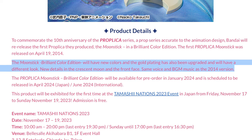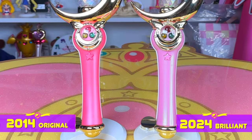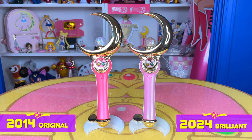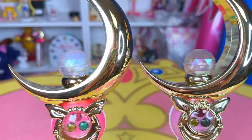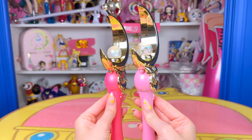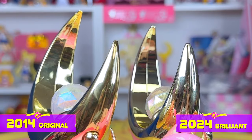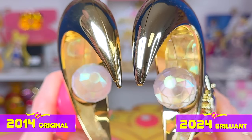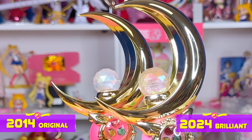Two moon sticks is better than one, right? Now they did state exactly what the differences were in the paint, the jewels and everything. I'm just going to tell you what I can notice. The first and very obvious differences are the colors. Not only do we have different pinks, but we also have different gold colors. The gold in the 2014 version seems to be more of a yellow gold. The brilliant color edition is paler in comparison. They are 10.2 inches tall. The silver crystals differ in color as well. A big difference is what houses the gems on the front — it has been completely redesigned. You can see the major differences at the top of the part where the little balls are. And the last difference in the design is the shape of the crescent moon — the brilliant color edition is actually more rounded than the 2014 one. It's very strange to me that they decided to round out the tips of the crescent moon. It is less sharp than the 2014 one — it almost looks like they just snipped a bit off.